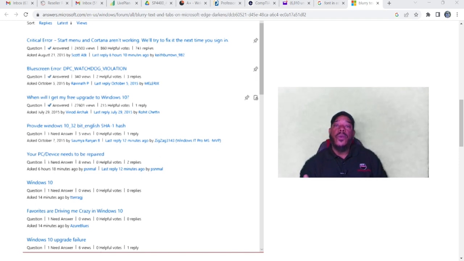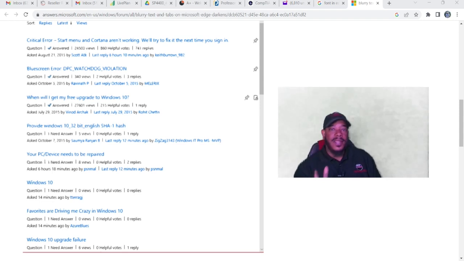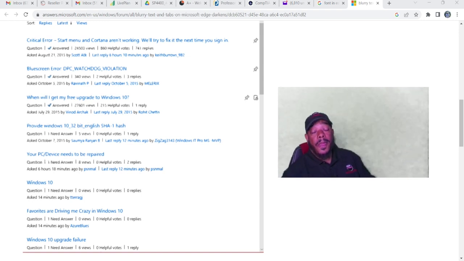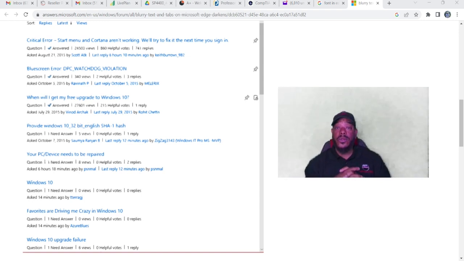But if your font looks like this on every website you go to and every application that you launch in Windows, and it looks all blurry and messed up, and you think, hey, this is not how my font should look, it should be more clear and more crisp, then you might have a problem with Windows and need to troubleshoot and fix your font. So with this video, I'm going to show you how to at least troubleshoot with one step.